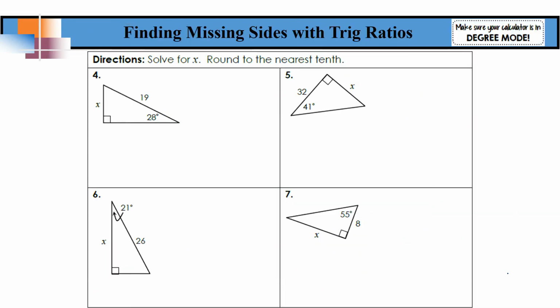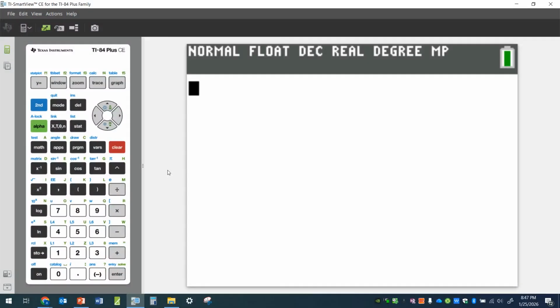Now this is where you're going to need your calculator. These calculations cannot be done without the use of a calculator. And before we begin, we need to make sure that our calculator is in the appropriate mode, degree mode. How do we do that? Well, first thing, when you turn your calculator on, if you have a newer calculator like mine, you might see a number of words up here. And if it says degree right about here, you're in the right mode. You need to be in degree mode. If it says radian up here, that means you're in the wrong mode.